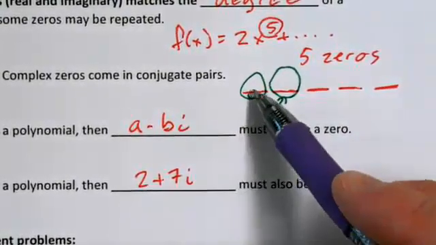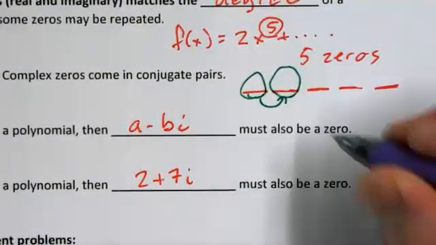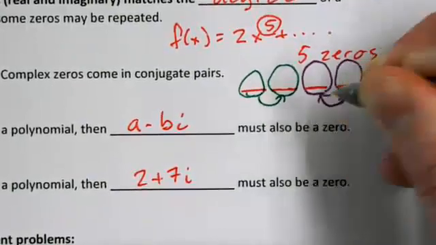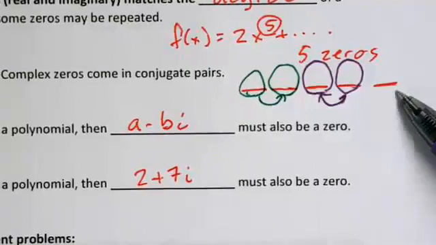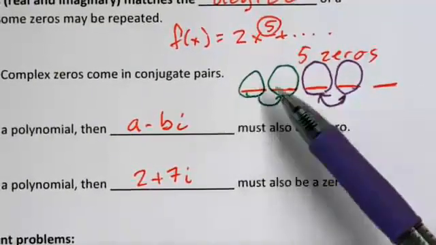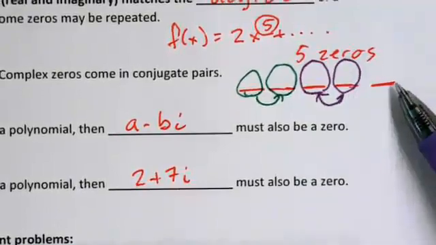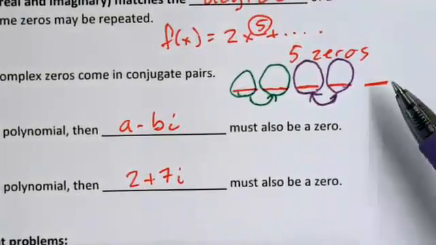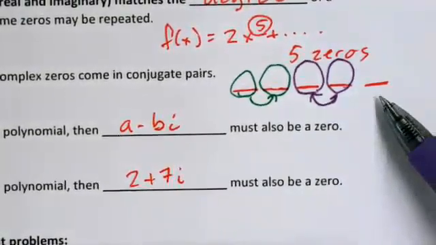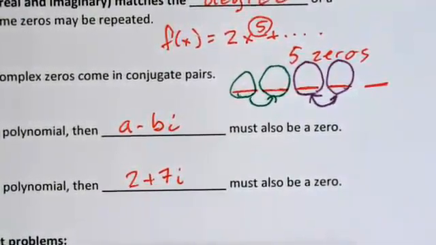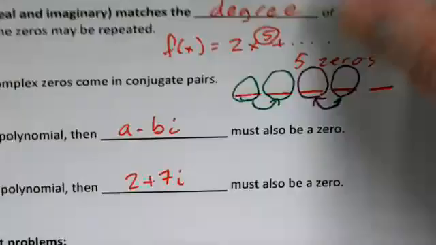So if one of these is a complex zero, then another one has to be. I could have potentially another set of complex zeros, but there's no way that my last one could also be a complex zero because there's no one for it to pair up with. So if all of these other 4 are complex zeros, then this one has to be a real zero, because the theorem says if it's a complex zero, it must have a conjugate pair, and there's just not enough zeros for us to do that. All right, that's going to become useful when we get into taking zeros apart when we meet again next time.